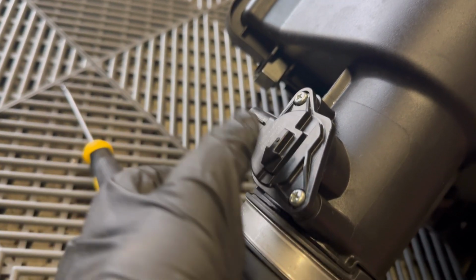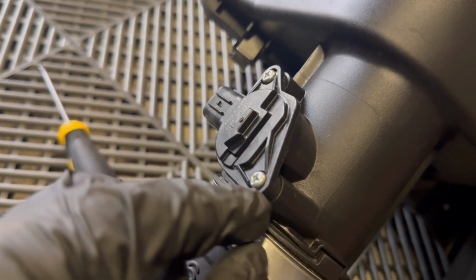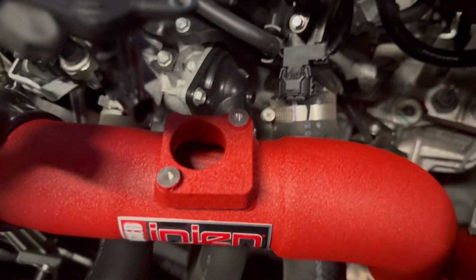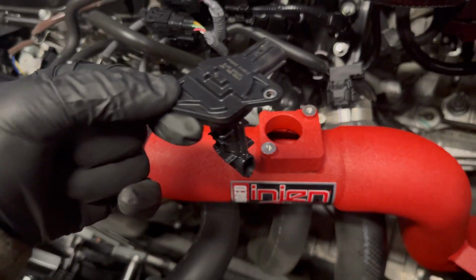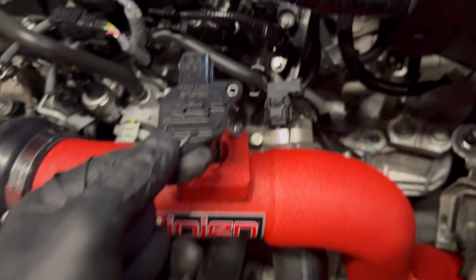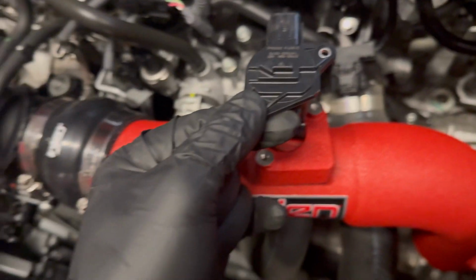Now before anything else, let me take these sensors off. Make sure you're real gentle and sensitive with this. You've got to just take these two bolts off, and then we're going to put it onto the new intake. So let's do this real quick and be gentle, don't damage it. So now we're going to transport this on top of here. I've got one hand, so bear with me, and then we're going to connect that part into this. So it's going to go out like this. We're going to put it in this way. So let me do it.